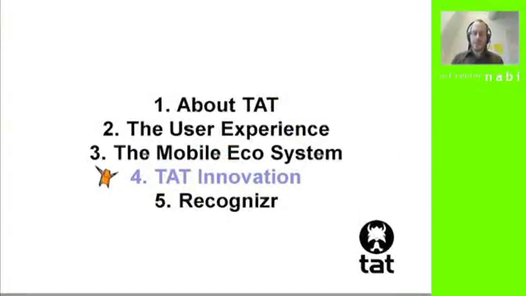But the hardware manufacturers can also innovate in many different ways, because they are the ones who can introduce new sensors and new processors and new capabilities to the devices. And this is something that we very much look into at TAT Innovation, because we see that hardware manufacturers try to differentiate by adding new capabilities to the devices, and that creates new possibilities for the user interfaces.